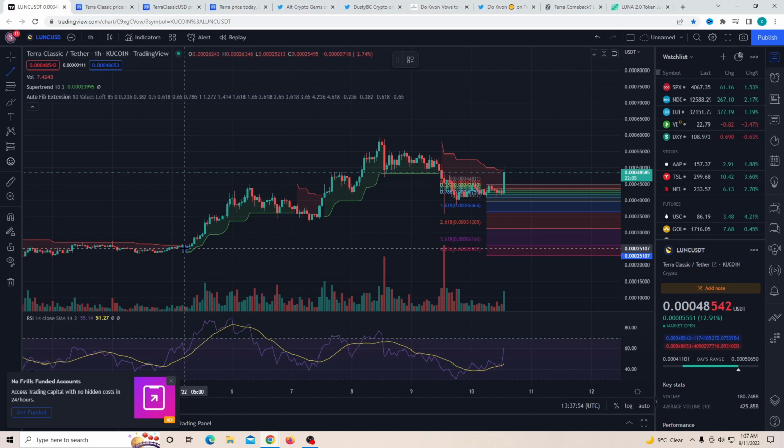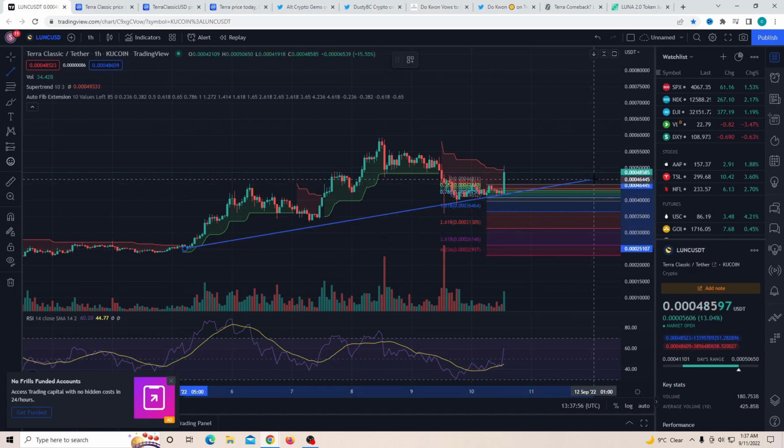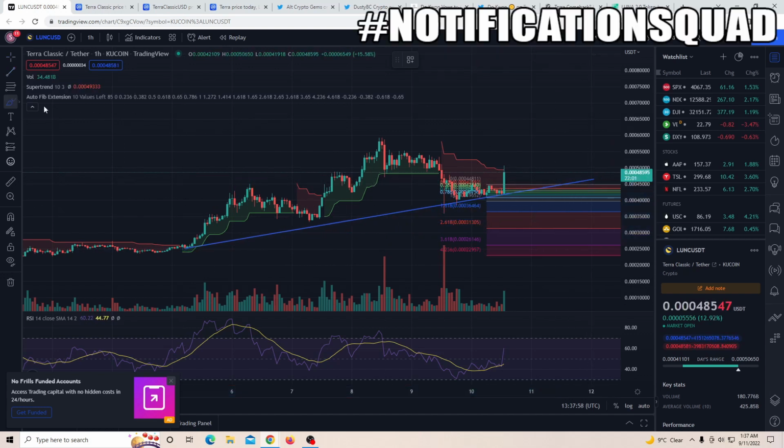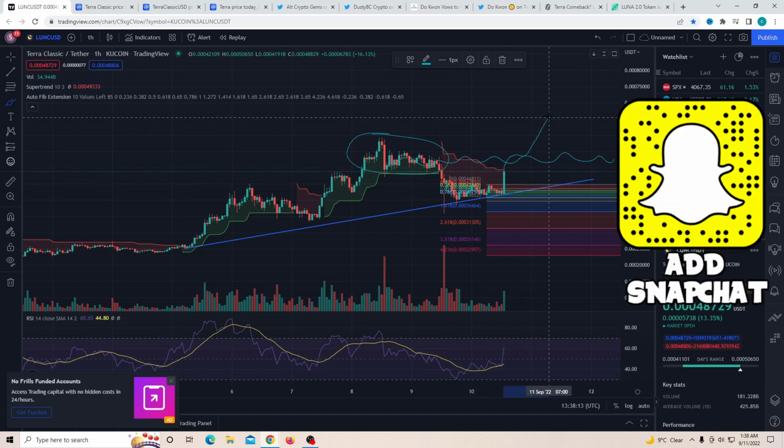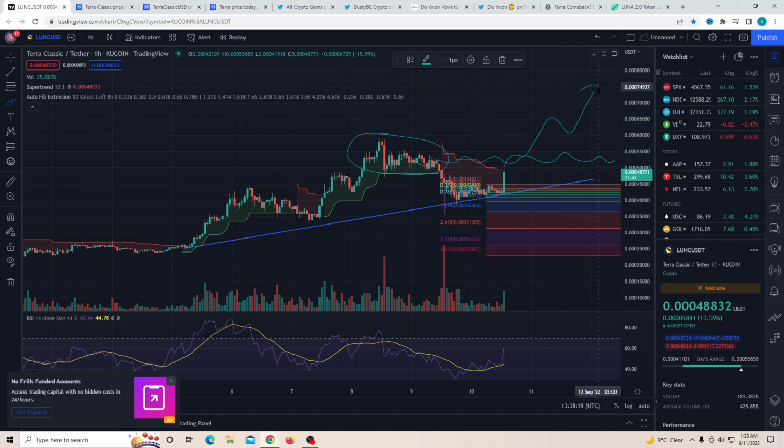Today we're going to be talking about Luna Classic, UST, and Terra 2.0. If you guys have been a little concerned about the Luna Classic price movement in the past 24 hours, let's just say in the past 1 hour we have seen an extreme bullish pattern and also a return of a whale, clearly suggesting that the super trend has been flipped over. Also, Kwon has actually made an announcement that he wants to keep building the Luna ecosystem.